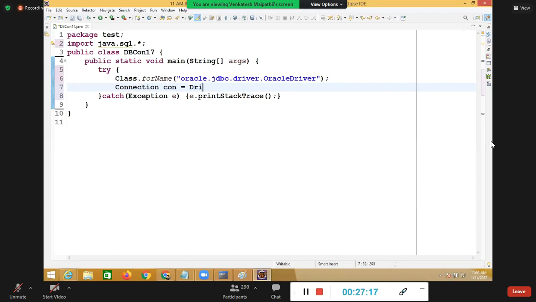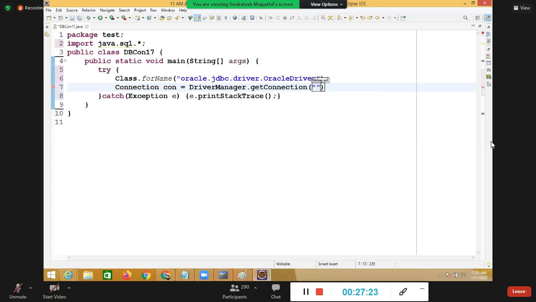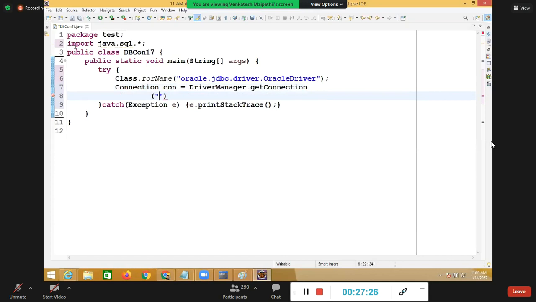Connection con is equal to DriverManager.getConnection, jdbc:oracle:thin:@localhost:1521:xe, with system as the user and password.